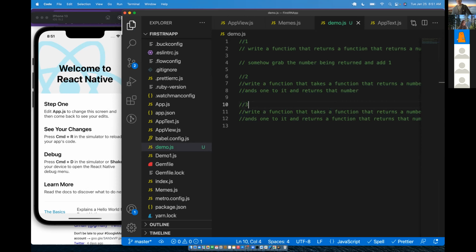And then we're going to need to import some other stuff. So I'm going to import NavigationContainer from React Navigation Native. And then I'm also going to import createNativeStackNavigator from React Navigation native stack.